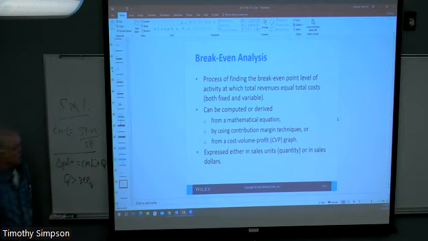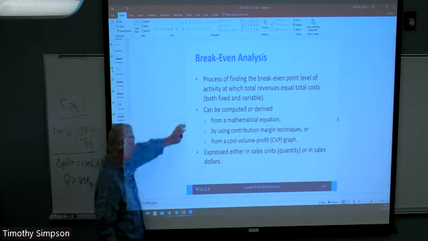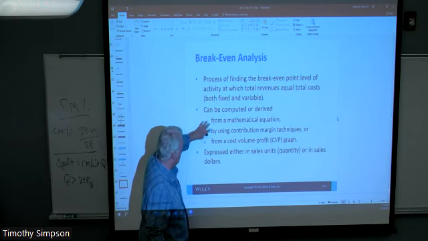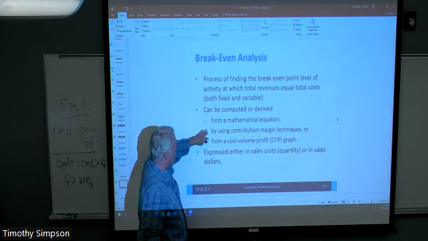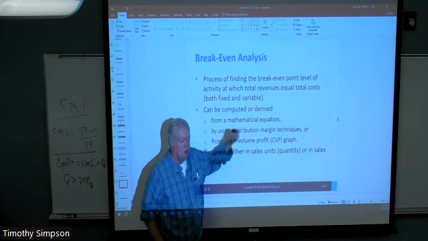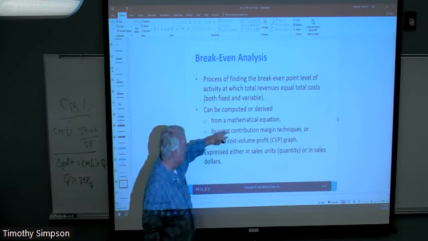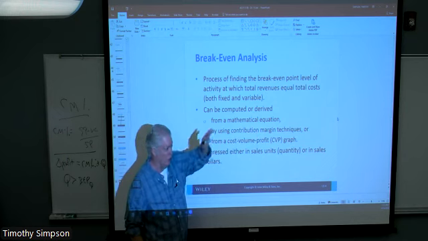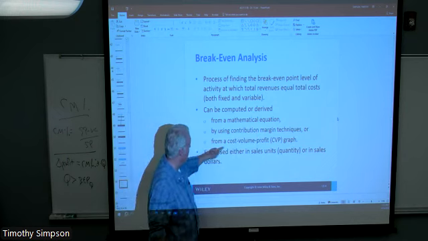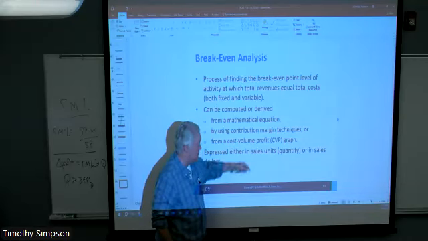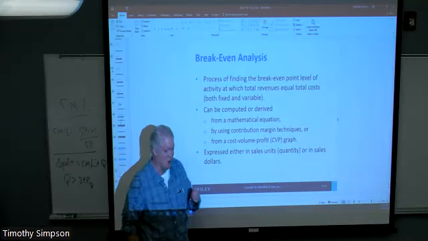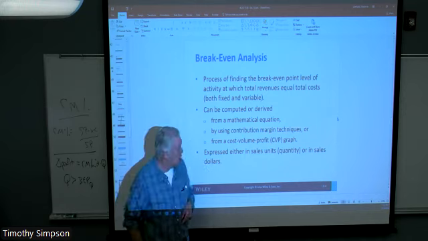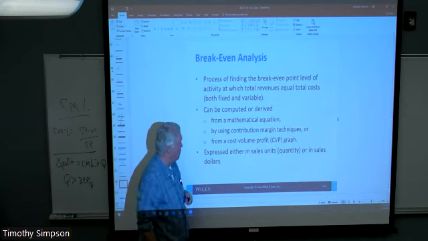So, we've really got three different ways to compute it. We're going to talk about a mathematical equation, which we got into a bit. We're talking about contribution margin techniques, which really involve the mathematics of contribution margin in relation to sales, both on an aggregate level as well as a per unit level. And then a CVP graph, which I think is really interesting and kind of cool because a lot of times people like to see things graphically, and it's a good way to view things.